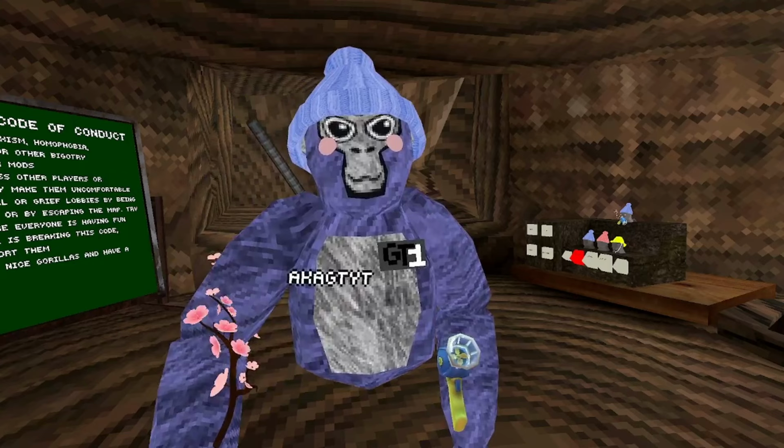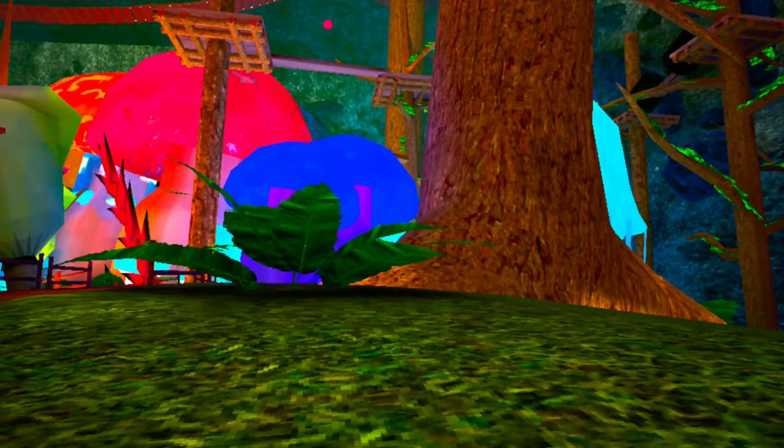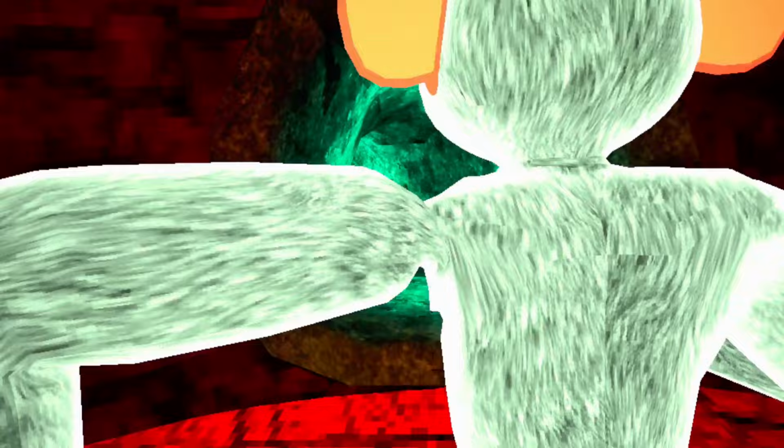Yo! While we were messing around, I realized there was another map. And trust me, what I was about to see was absolutely crazy. Wait, there's another map. I think there's caves in this. I freaking hate caves, but we're gonna check it out anyway. What is this? Oh, there is caves. Yo. Scary.